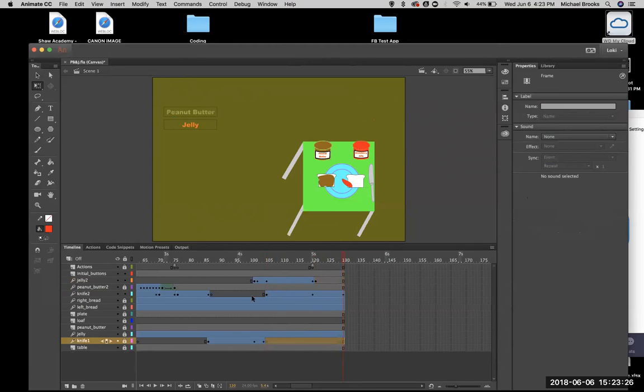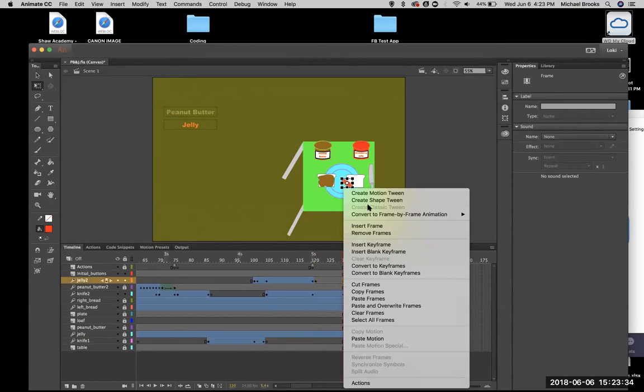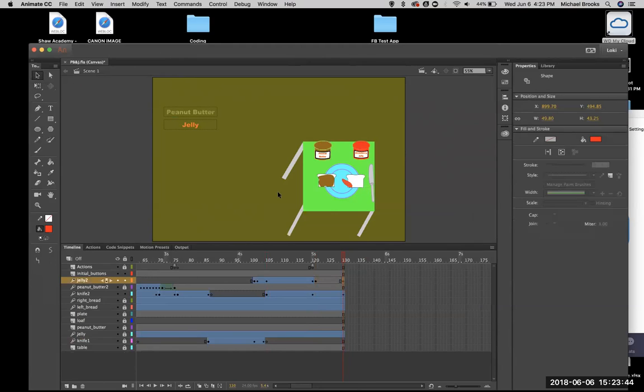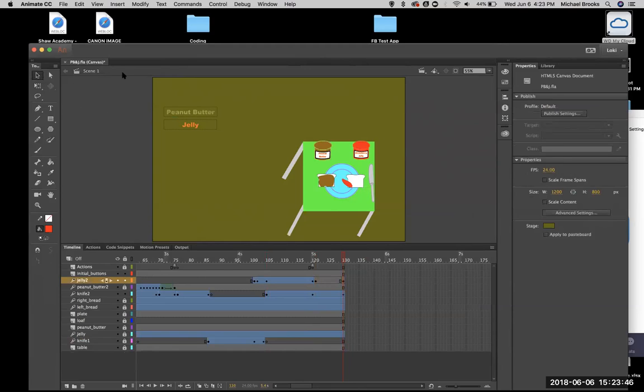All right, now we go up to the jelly. The jelly right there is a shape. So what we're going to do is right here, insert keyframe. And we're going to move that jelly, but we're going to do it this way.